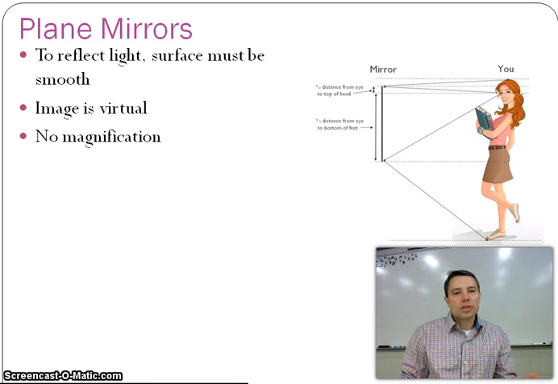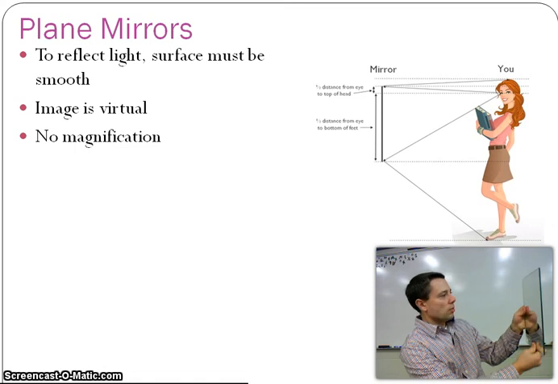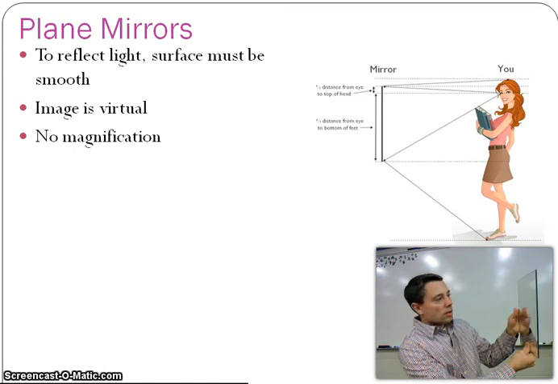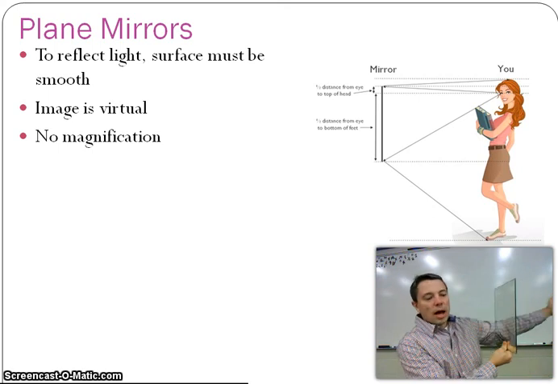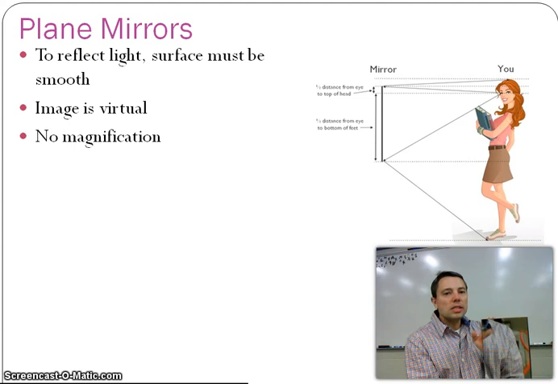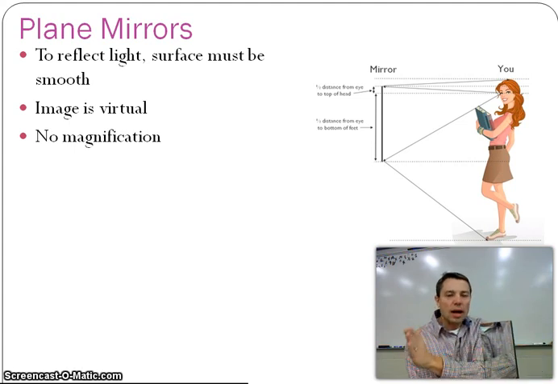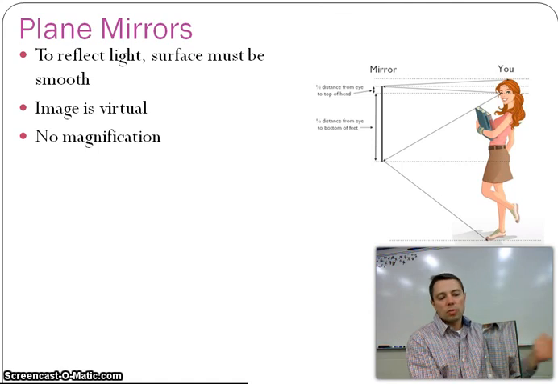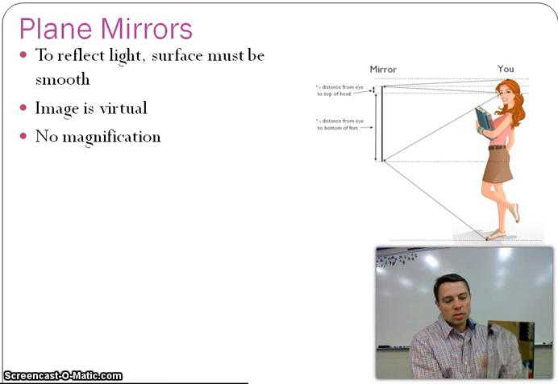A virtual image is nothing more than an image that appears to be inside the mirror. So as I look inside the mirror, I see myself, and I look to be about this distance away. Ideally, with a plane mirror, the distance that my image appears to be on the inside of the mirror is equal to the distance that I am away from the mirror. So there's equal distance. What this really means is that images in a plane mirror are never magnified. It's not like we look bigger or smaller; we look the same distance away.